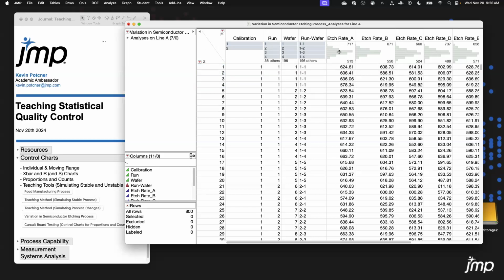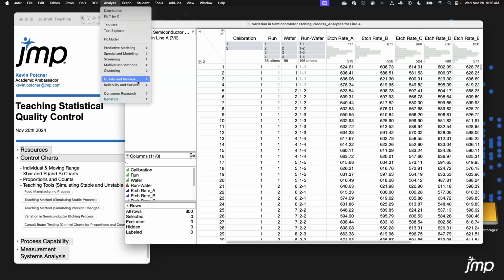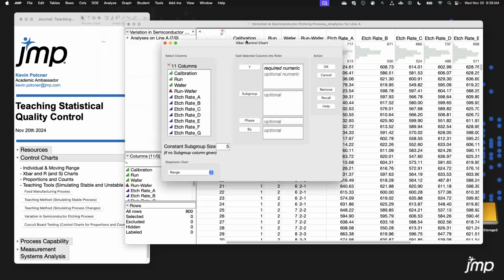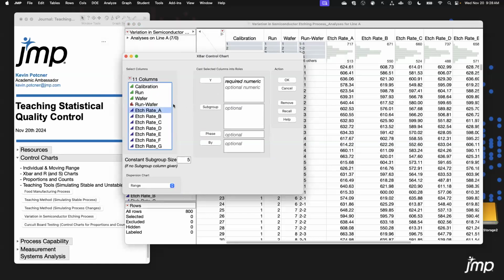And so when I go to do a control chart of this, I don't want to plot individual values. I want to plot means and some measure of variability. So I'm going to choose the X bar chart, because that's the main chart, the mean. So I'm going to put this in here. Now I'm going to do this 2 ways. The first way I'm going to do it is I'm going to make run the subgroup.